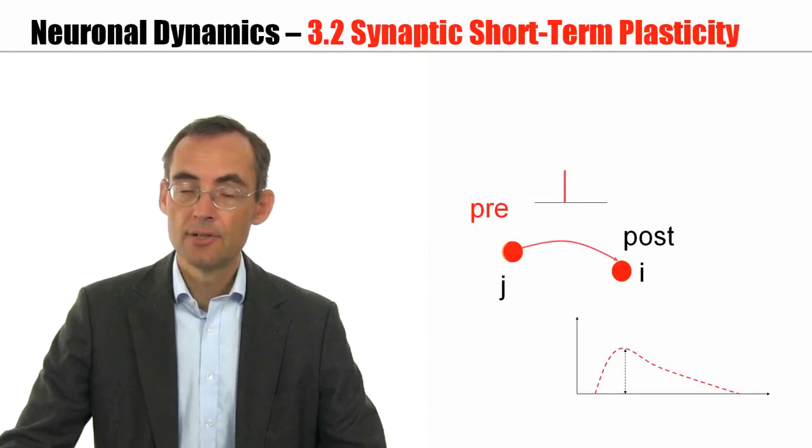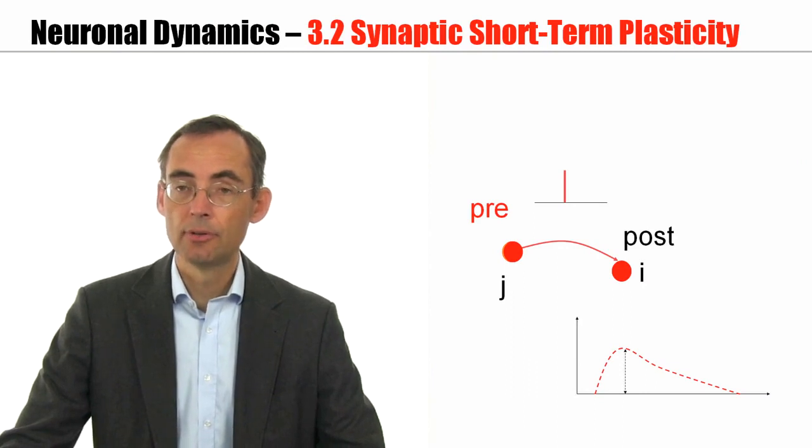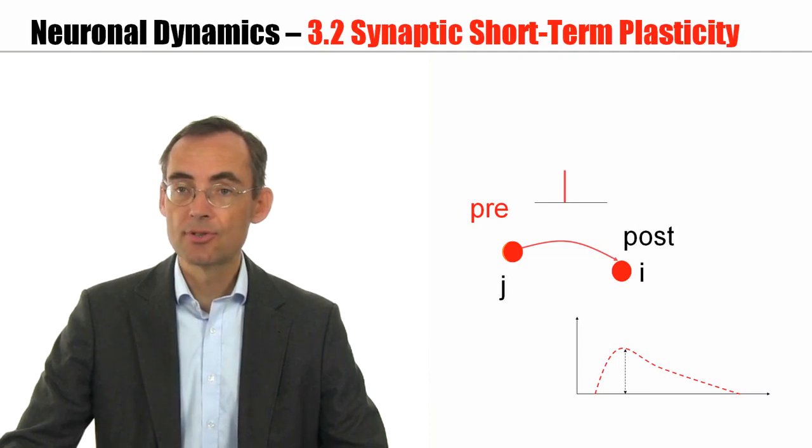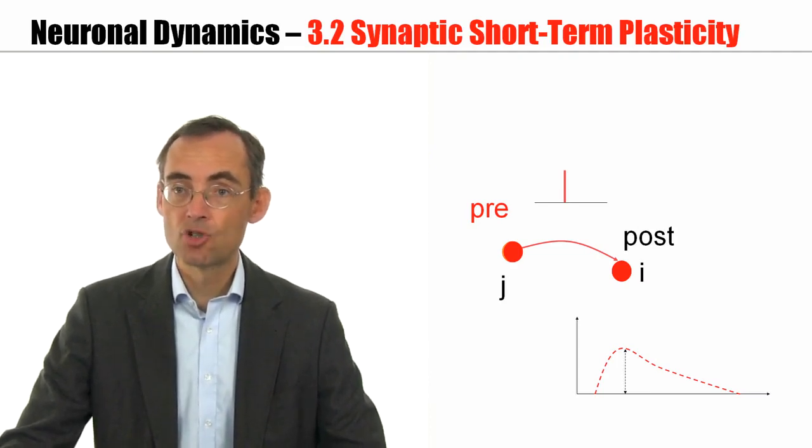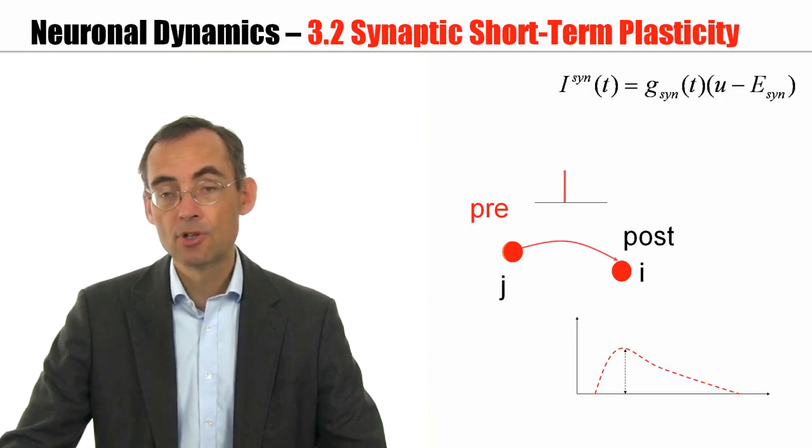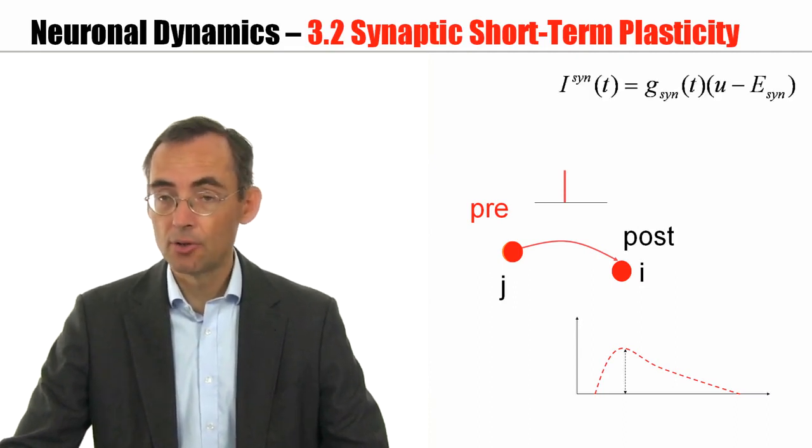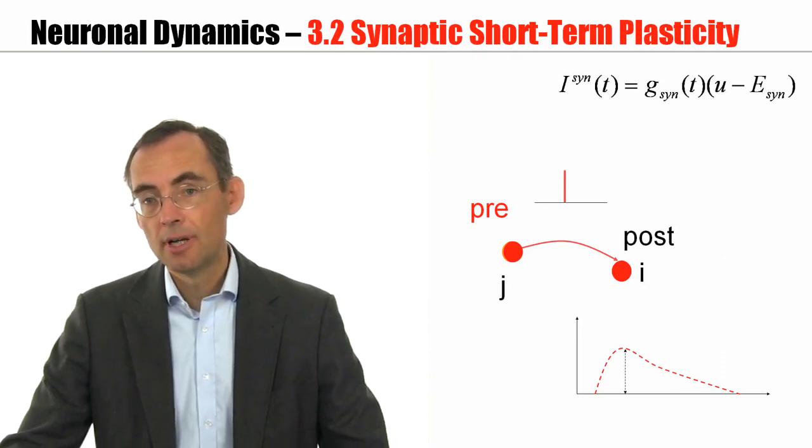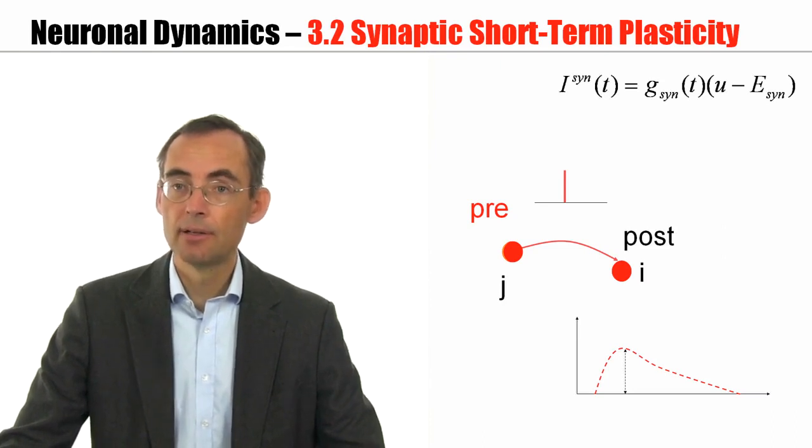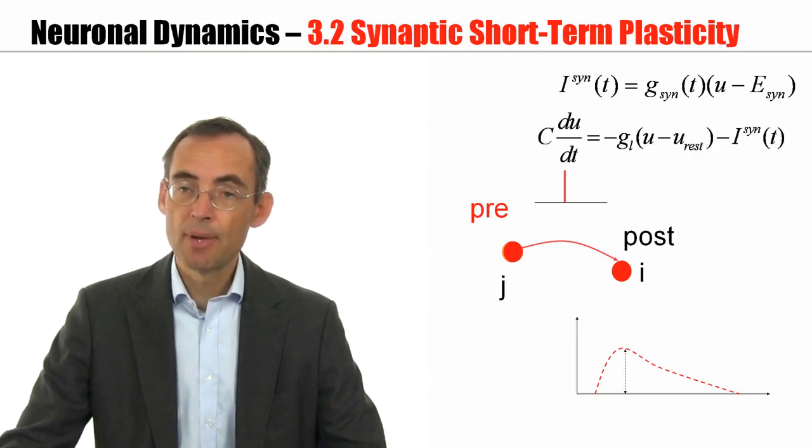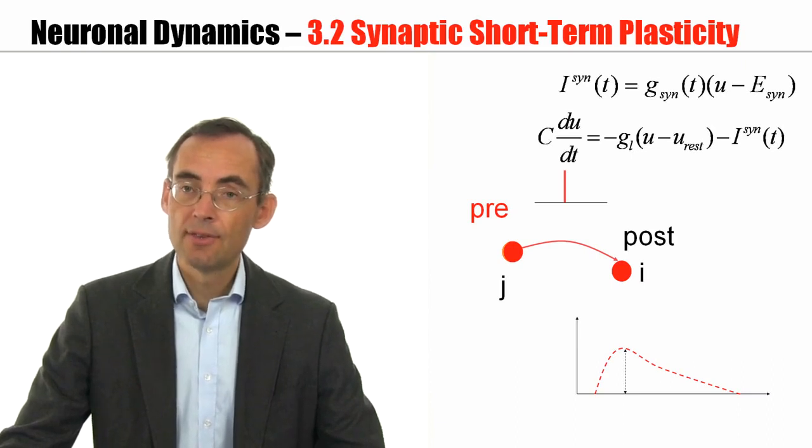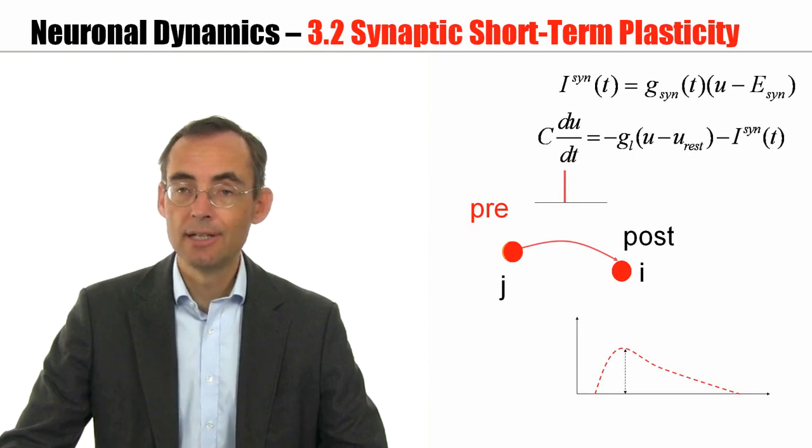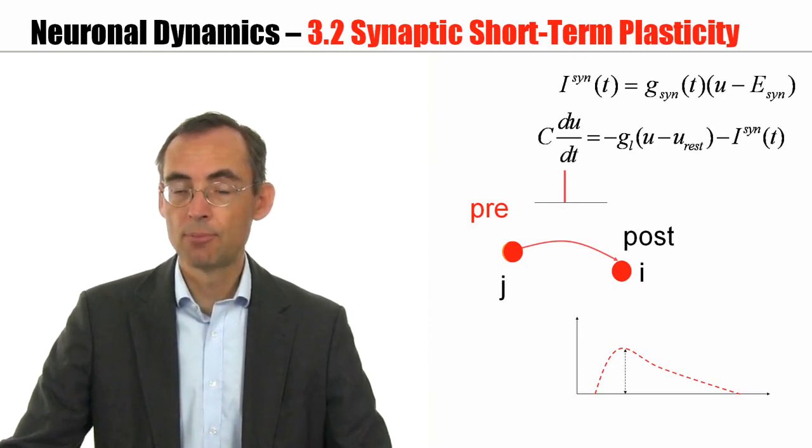If a spike is sent off from a neuron and received at the post-synaptic neuron, it causes some effect. The effect can be described as a change in the synaptic conductance, which gives rise to a stimulating current. If we simplify the picture and say essentially at the dendrite it's a passive membrane, we can write down the passive membrane equation and find that there's a change in the potential of the post-synaptic cell.